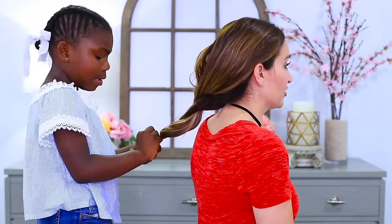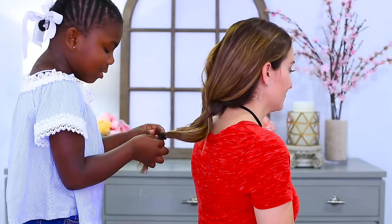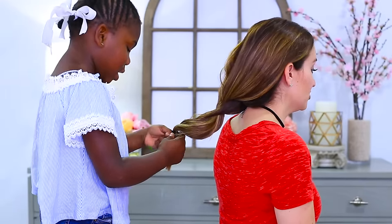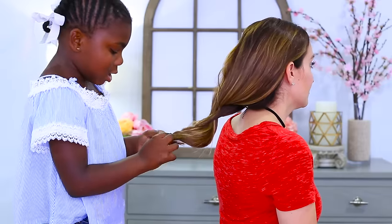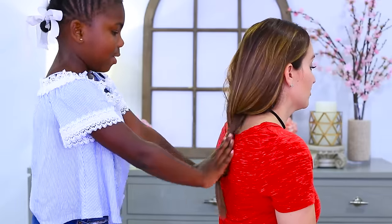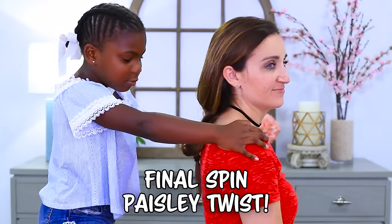Even Dad doesn't do a very good job with rubber bands. What if he was a girl and he did a weird hairstyle? That would be funny. We should see if he can do a weird hairstyle for us anyway — not on someone else's hair. Who else should you do it on? Oh, Rylan or Bailey. That would be funny. No, only Rylan. Now let's do this final spin.